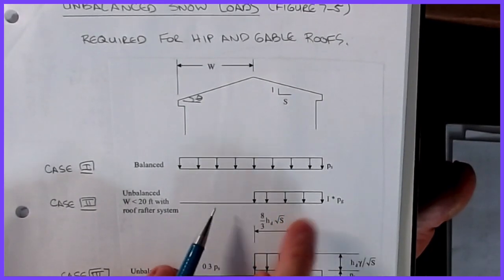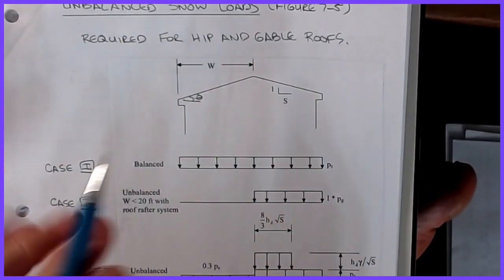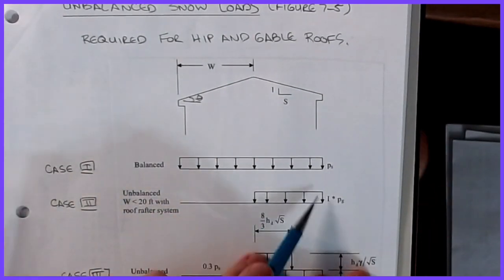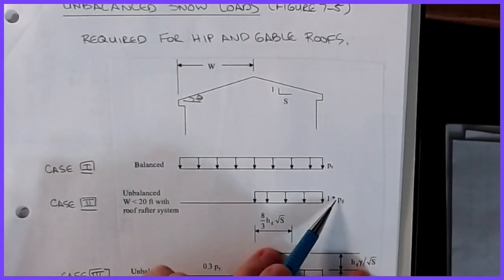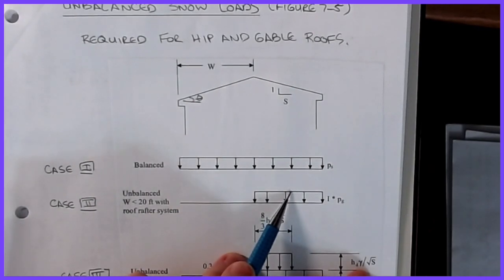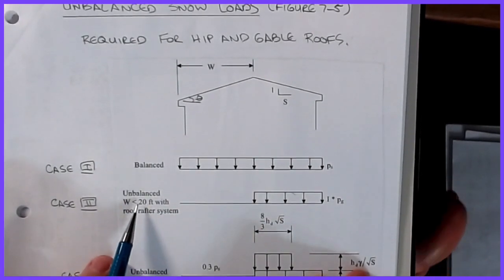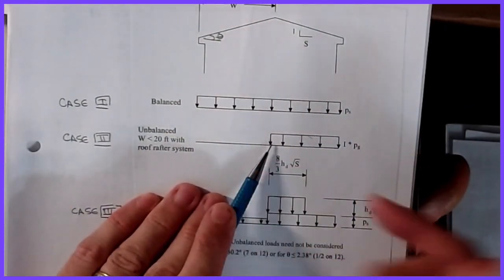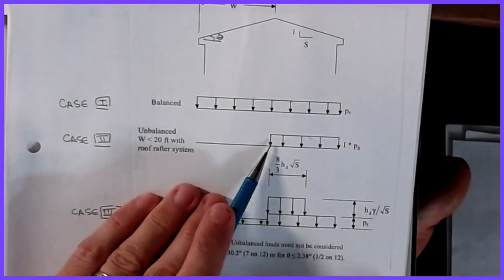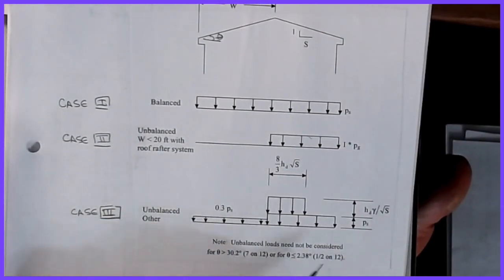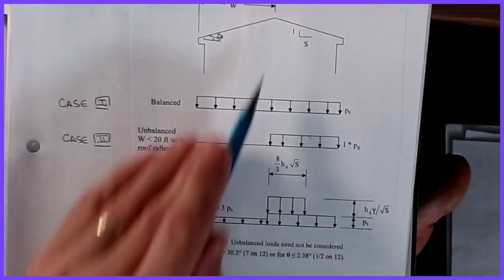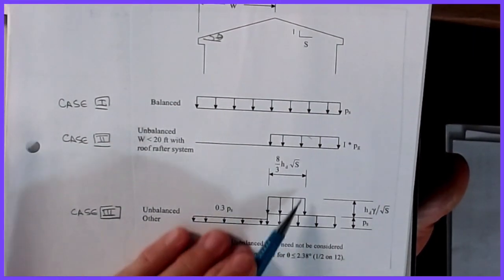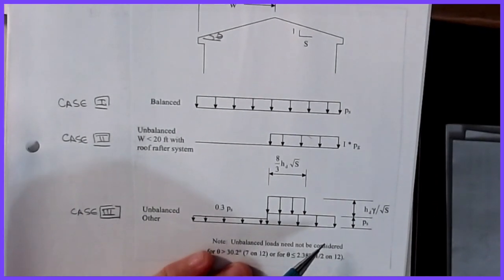This is a design case that you'd have to consider, because this can load your structure in a slightly different methodology. All we're doing here is putting a minimum I times PG on this back side. Again, this is only unbalanced for W less than 20. Now what happens if I have this case and then the wind flips direction and is now blowing in from this way? I can get a little bit of a redeposit, it can build up, and the ridge will catch a little bit. This is the start of talking about some of these complex drifting mechanisms that occur on roofs.